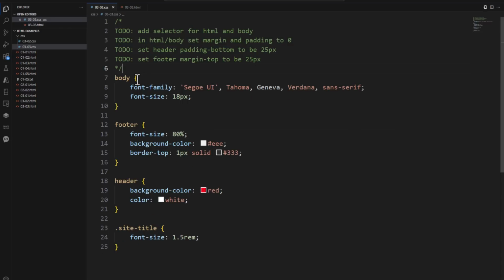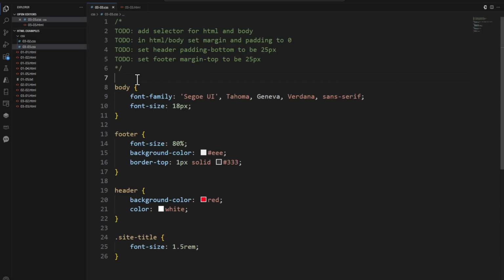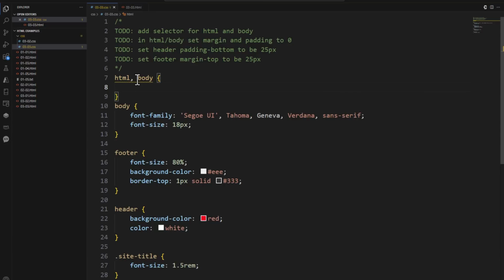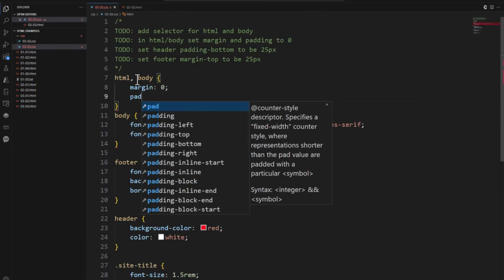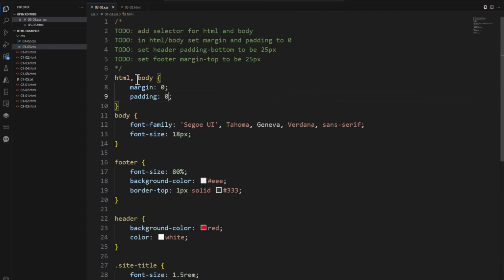So the first thing I need to do is add a selector for both my HTML and my body tags. So I'm going to come over here, create a new line. I'm going to say HTML, comma, body. This says this rule set of my CSS, if I'm either the HTML or my body tag, that's what the comma means, either one of these will get these values. And I'm just going to set margin equal to 0. Put a semicolon at the end of my rule, and then I'm going to say padding is equal to 0. So what I've done is I've just said I'm not going to have any margin or padding. And we'll show you what those are in just a second.